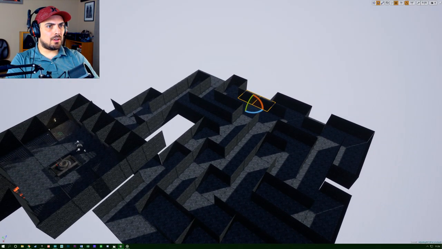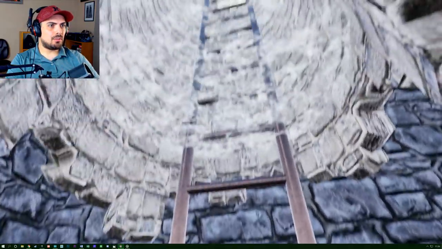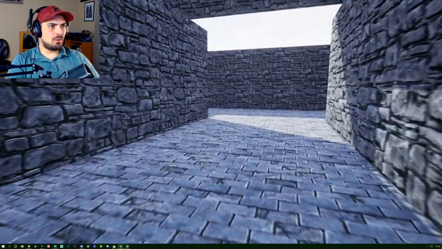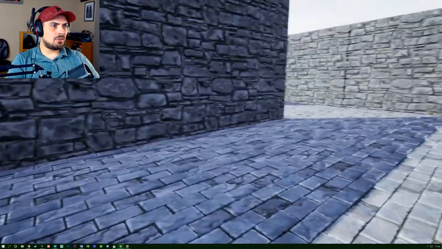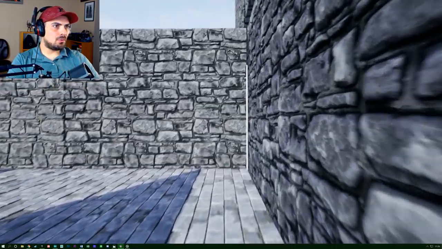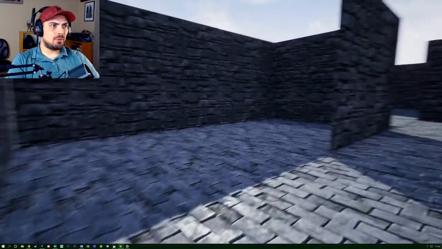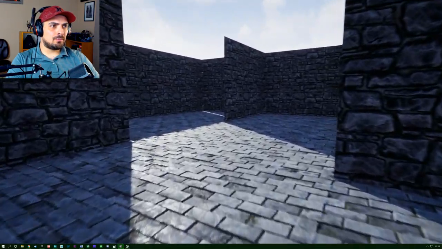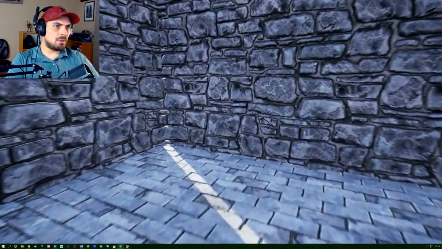Okay, so let's try the level. Alt P to start playing the game. So we come out from here. And then you come from here. I know it's pretty wide to be a maze. Can you see? I should look at this wall. We need to fix it. Then you come here and it's gonna be everything really, really dark. So you come here. And you see, even for me that knows the map, it's a little bit confusing.